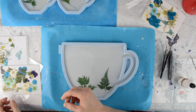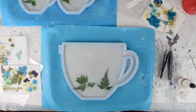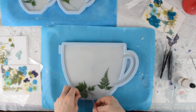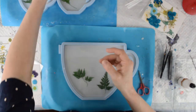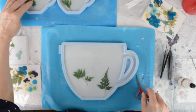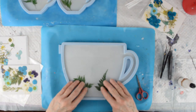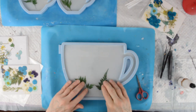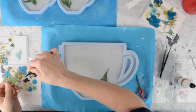Checking if I've got enough of the same greenery to do my coaster moulds as well. So I'm just going to snip off a little bit of this one, just for that mould there. I'm just going to trim that one down a little bit. Sorry, I'm just talking to myself at the moment. But hopefully I'm not mumbling while I'm doing it. I think that's a habit that I'm starting to break now, hopefully. I've got my fingers crossed that I am anyway. Let's have this little bit of greenery as well. There's two there are.